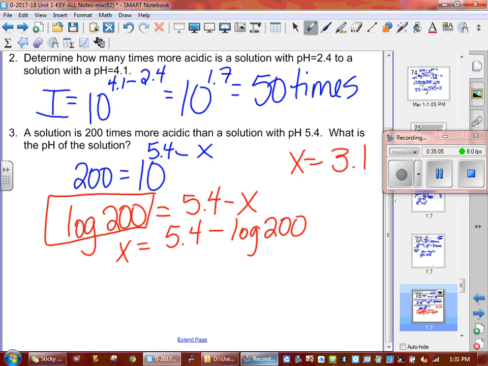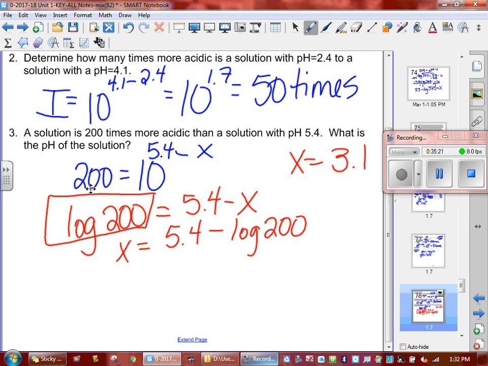Yes, yes. Yeah, working backward, absolutely. Definitely, for sure. Okay. Any questions so far about pH magnitudes? You're just working with powers of 10, or you're flipping it to log form and solving.